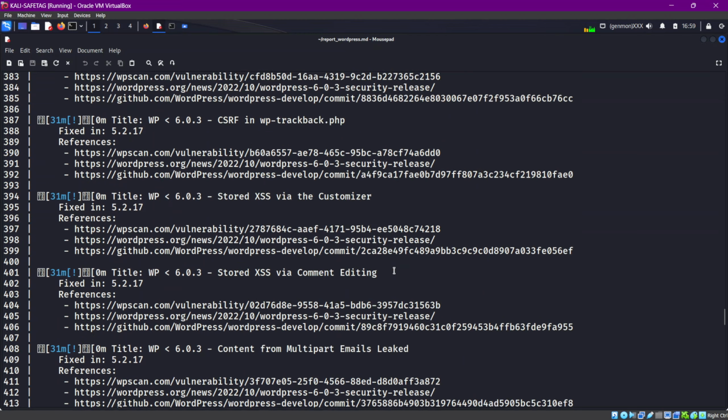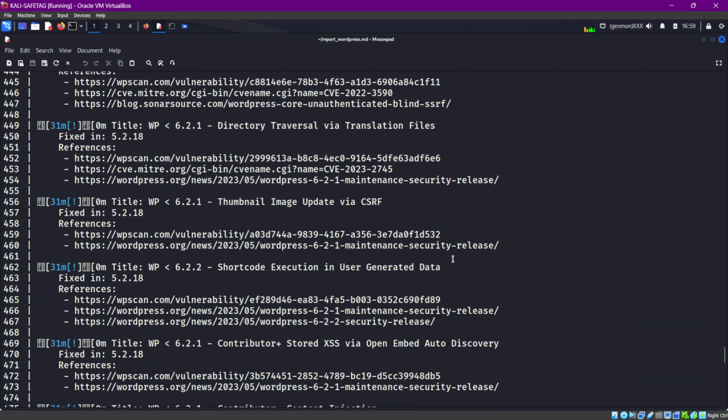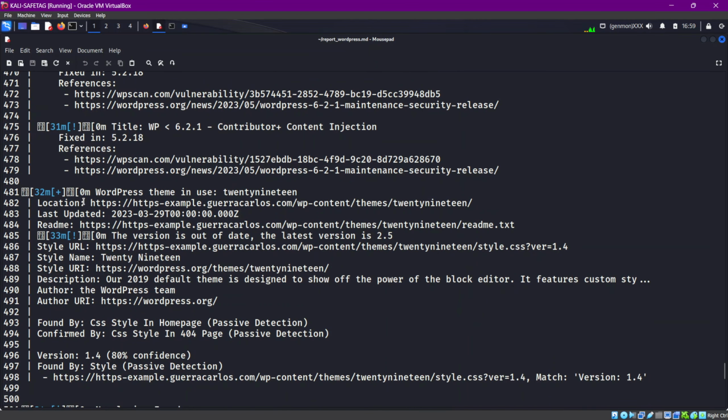However, after we are done with all the vulnerabilities related to the version of WordPress, you will find the themes and plugins. So in this case, it will identify which theme you are using. In this case, it detected that the version is out of date because there is a newer version.